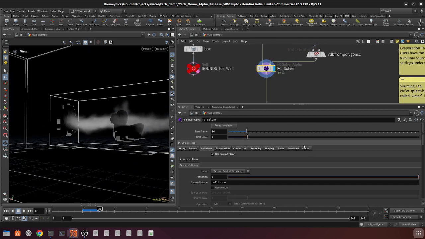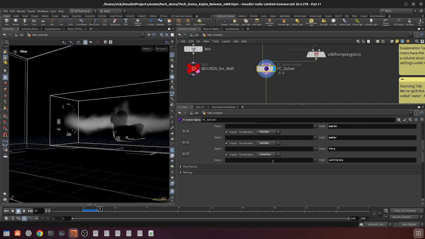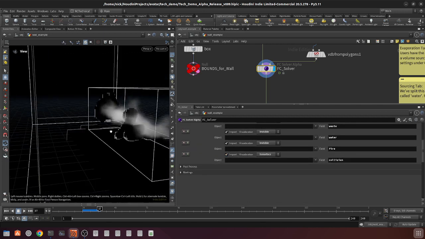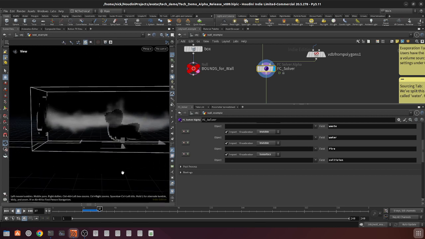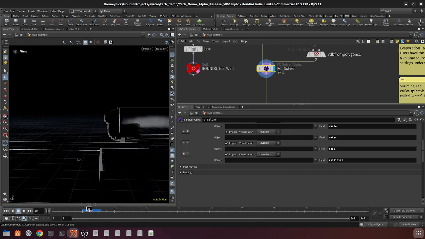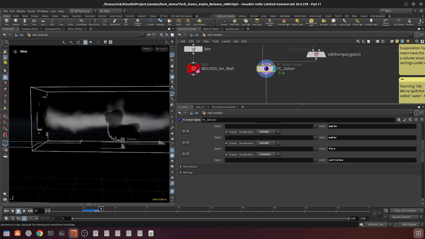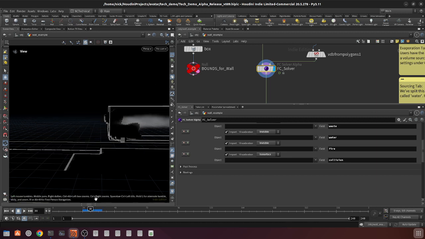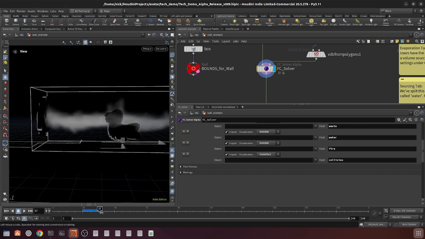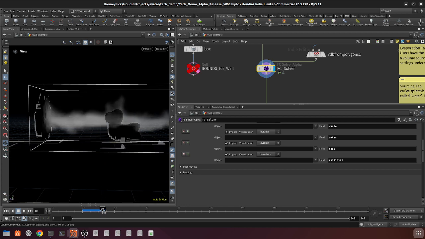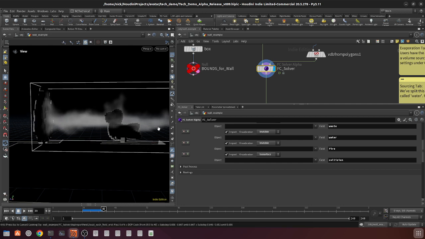Okay, so we're outputting collision, so we can see it's being treated as collision. Doesn't really look like it's, well, maybe it's because it's on the inside? No, it is hitting it, okay.